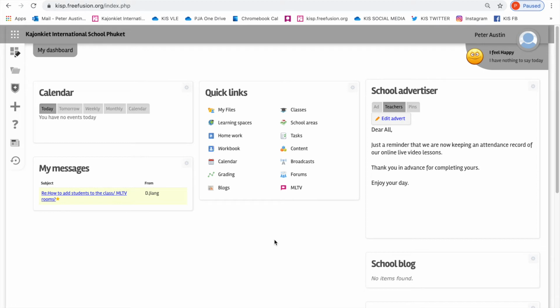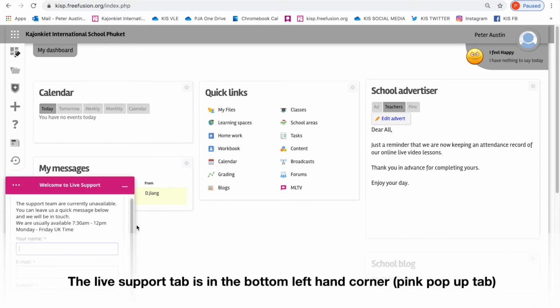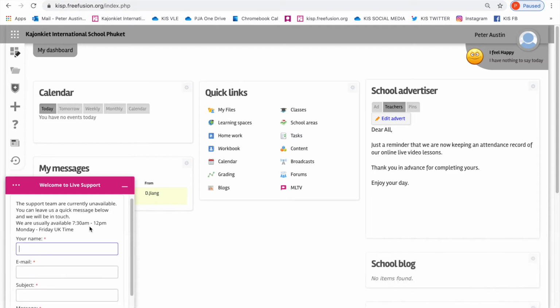In this brief video, I'm going to be showing you how to use the Chat Now option. This will only really work at its best if you are using Fusion between 1:30 PM to 6 PM local time, because this works in the UK from 7:30 AM to 12 PM in the UK. However, this is another way of hopefully solving a problem there and then if our hours correlate to UK time.